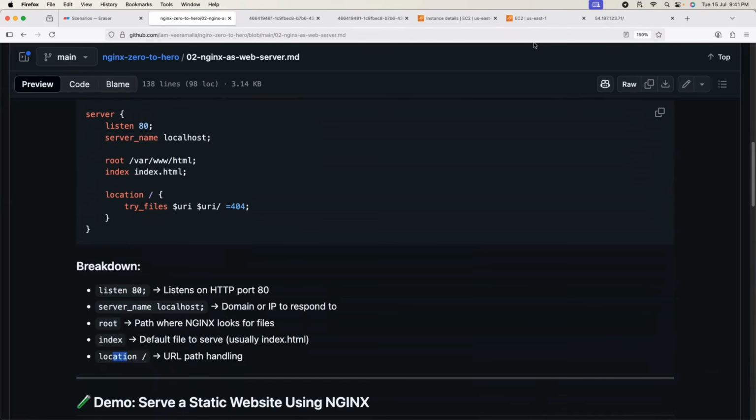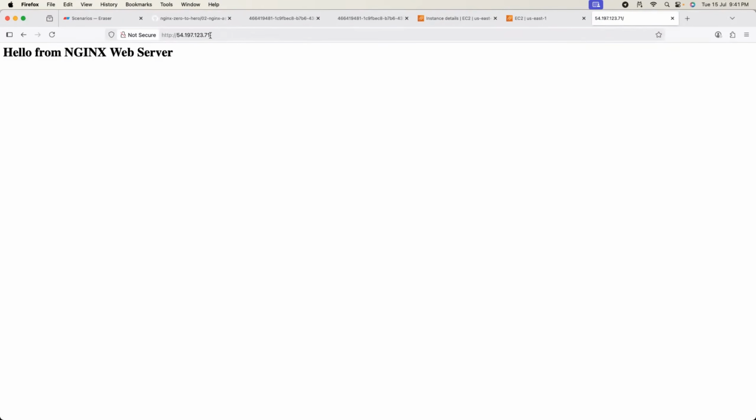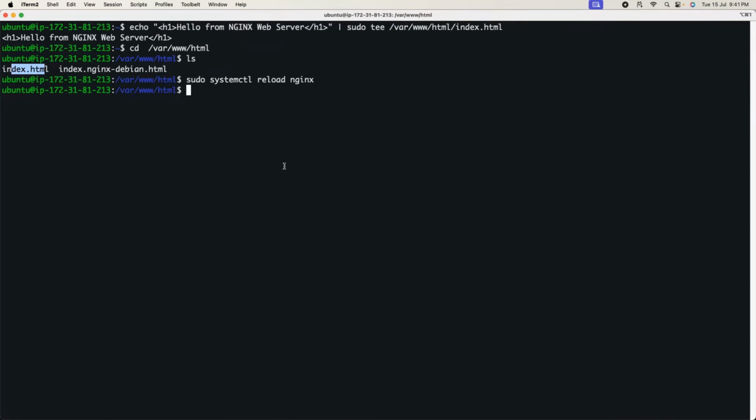Now what happens if I use this same URL, but if I use a different path, something like ABC? So you see 404 not found. Abhishek, how did Nginx return 404 not found? This is an important thing to understand. Now, some of you might have guessed it.